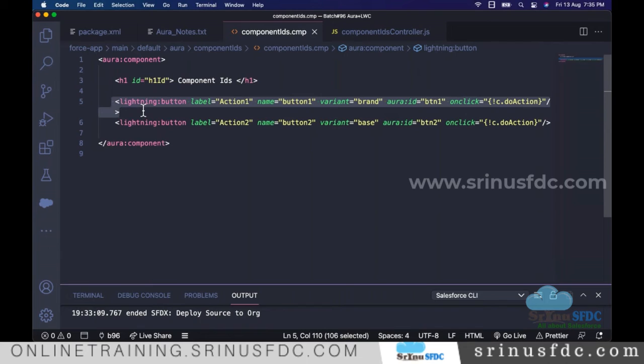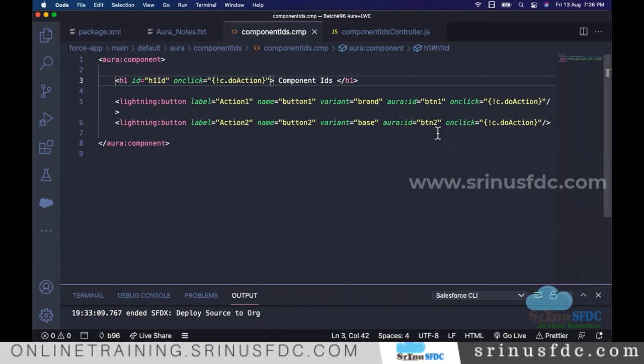This is a lightning element, a lightning component. To apply the event and get the event related information, we use event.getSource. So maybe I'm also calling the same thing here, just to show you.